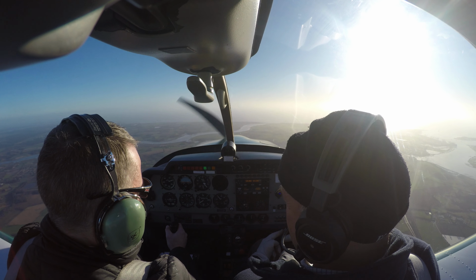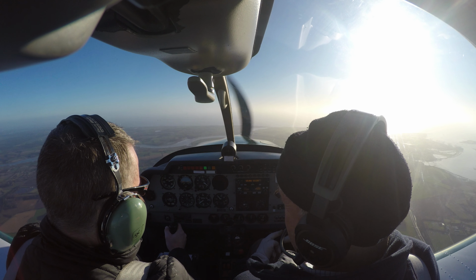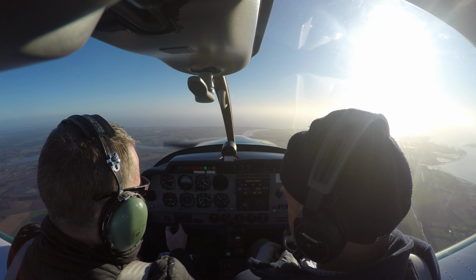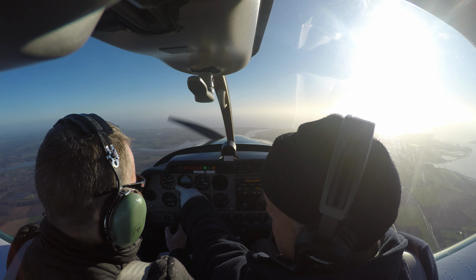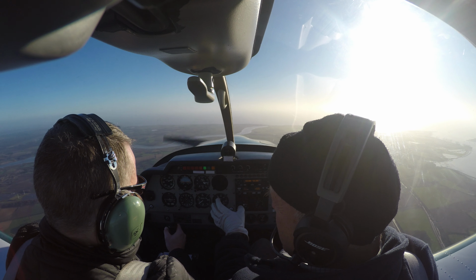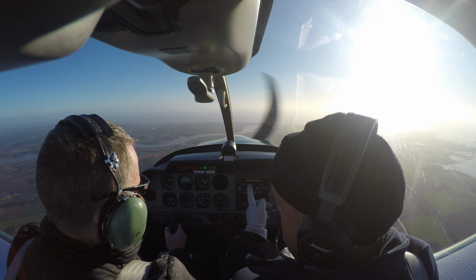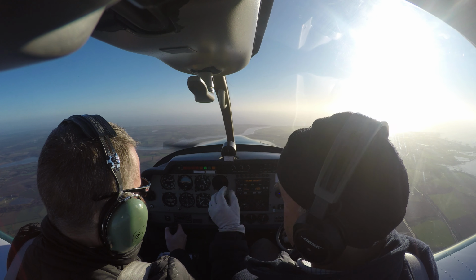I'm starting to feel a little bit of buffet on the stick actually, which is about right. So the audio warner is not actually that good an indicator. There it goes there, okay. So that's come in at about 56, 57 knots. So we are still not quite stalled, but we're very close. If we ignore it, we'll go to heavier buffet and then we'll end up with a high sink rate. Don't want to do that.